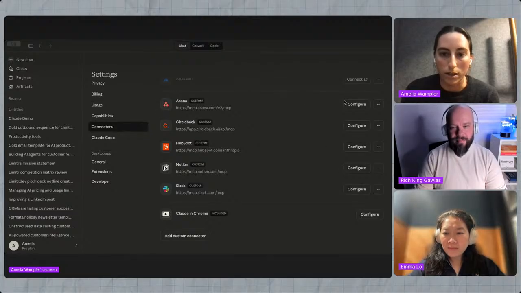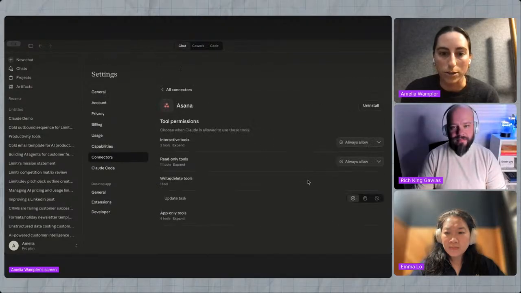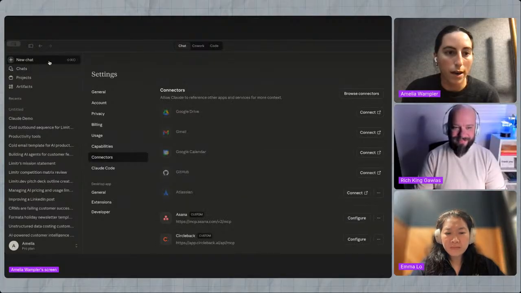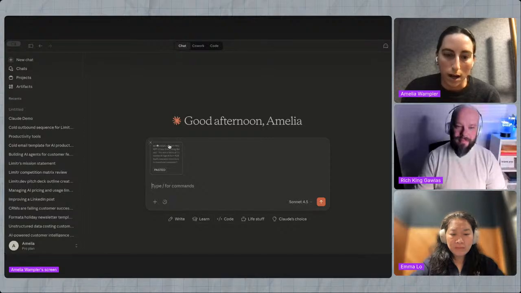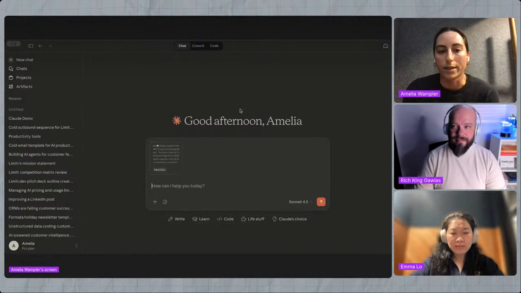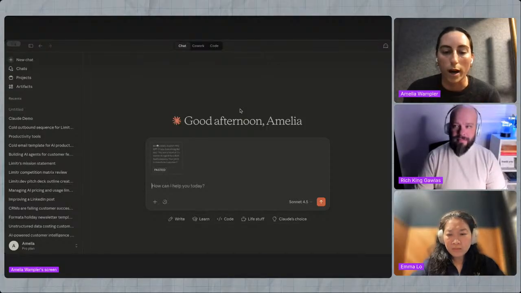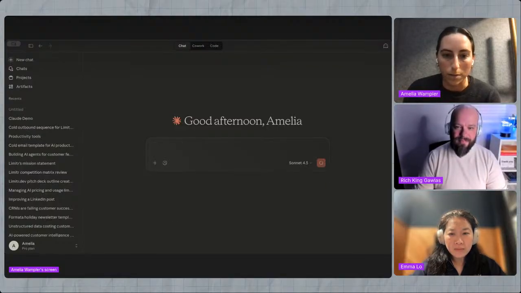So right here, you can see Asana, you can see Notion, and here are the configuration settings that I talked about, and I have them set to always allow. So I just want to double check that. And then in order to execute this, I have my prompts that I copy and pasted into a brand new chat, and it has all of the context and requirements for the task that I want the agent to do. And I basically told it to read through my Notion document and to take any insights and put them into Asana for me. So I'm going to enter.